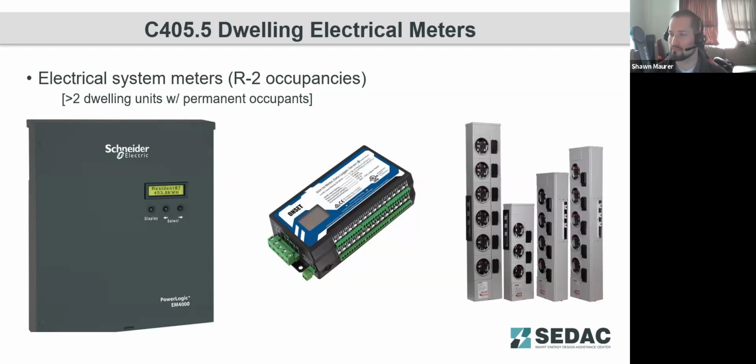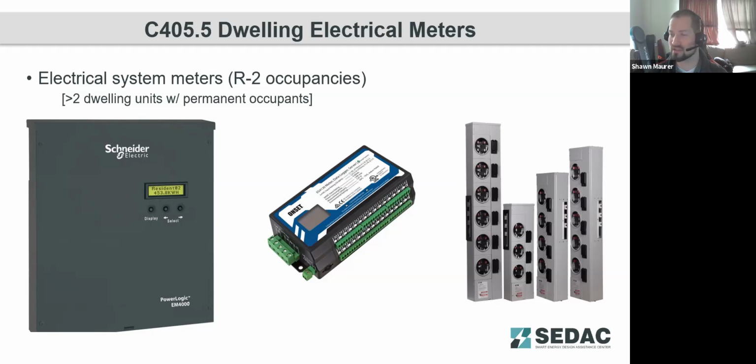For multi-tenant structures, where you've got permanent residences, or say you've got a shopping mall or some other type of facility where you've got multiple tenants with occupancy in that building. For this particular measure, it's specifically dwelling units, apartments, townhomes. Those do need to be sub-metered in some way, and that sub-metering does need to be documented in the plan drawings and does need to be verified on site.